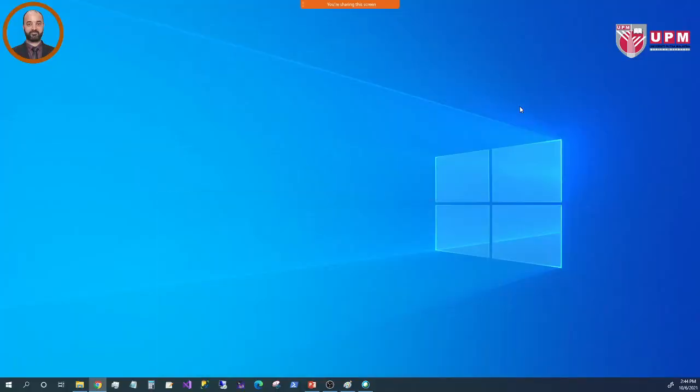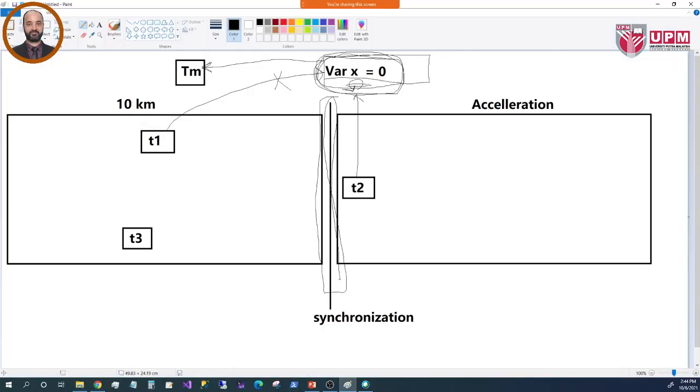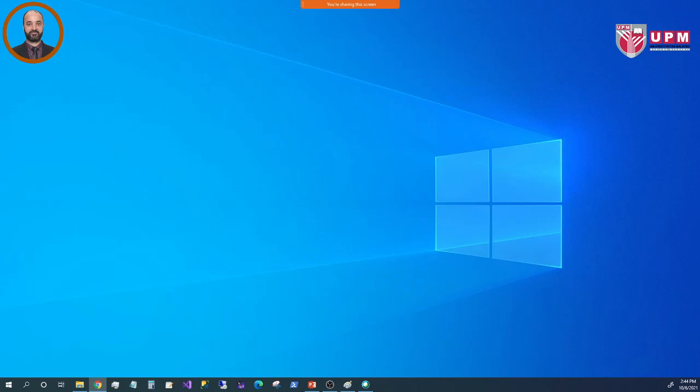That's what they call synchronization. So if task 1 arrives first, it needs to wait for task 2 and task 3. When they all arrive at the start point of the second stage, at that time we can say that all tasks are synchronized, at that point of barrier. So the barrier is a point of synchronization.